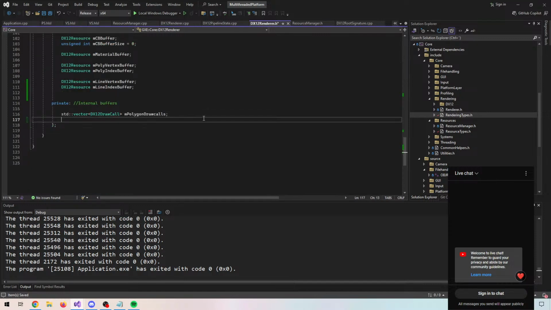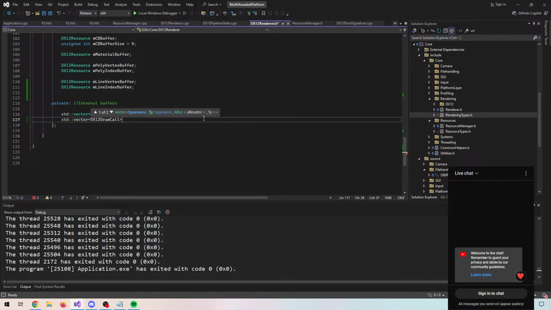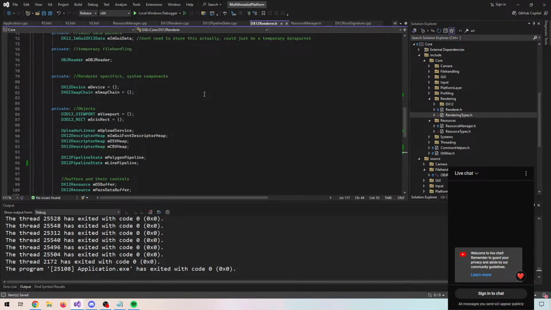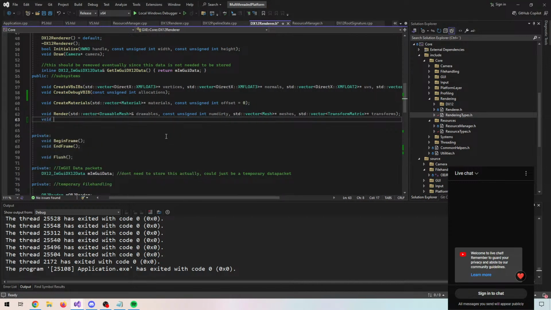Let's just do a line draw calls. Let's just do that for now. And then void render lines debug for now.